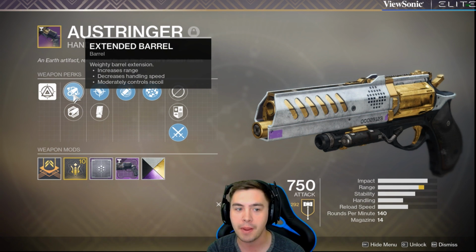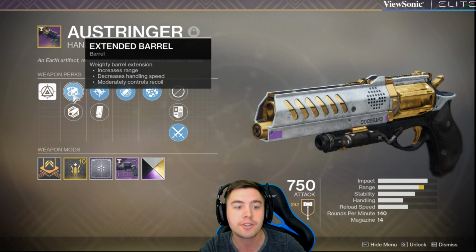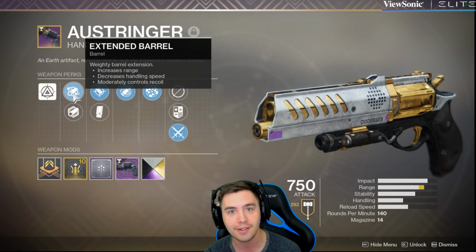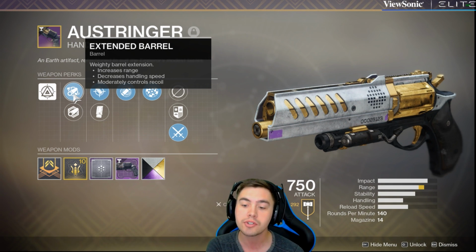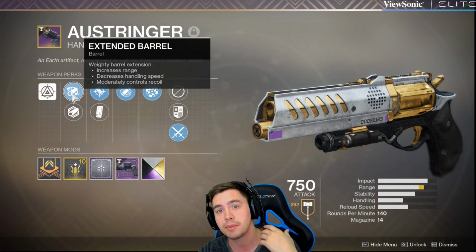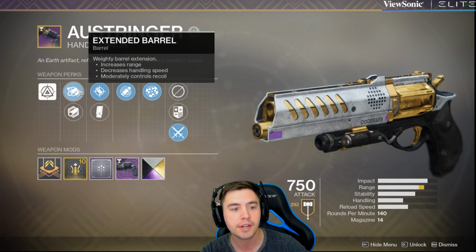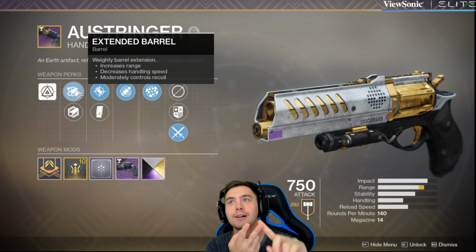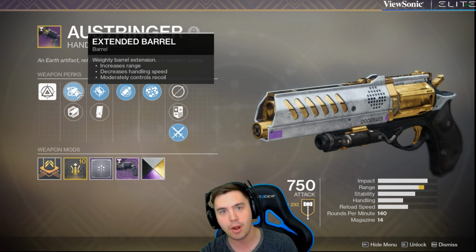So extended barrel, while it doesn't give as much range as full bore, it actually gives you better recoil control. It gives you a better recoil pattern, and it actually makes it a little bit easier to use in many people's eyes. You could also get similar range without losing some of the handling if you took something like rifled barrel. There's multiple barrel options that you can do here, guys, but as long as you get extended barrel, full bore, small bore, there's a bunch of different ones, you're probably okay.